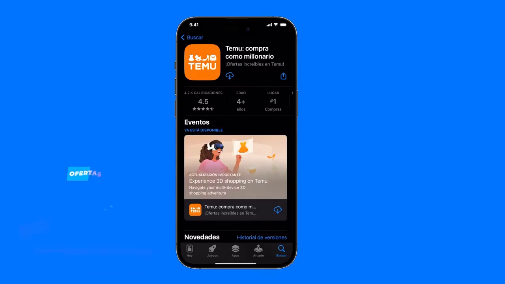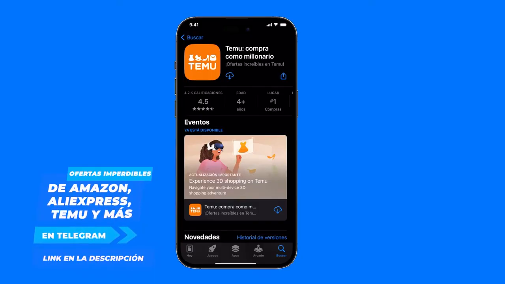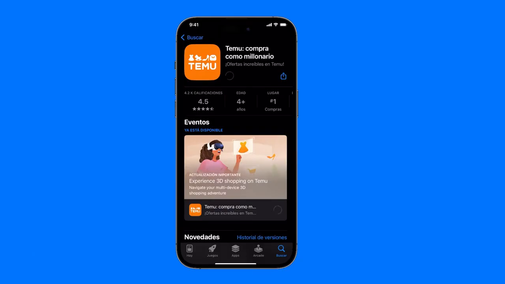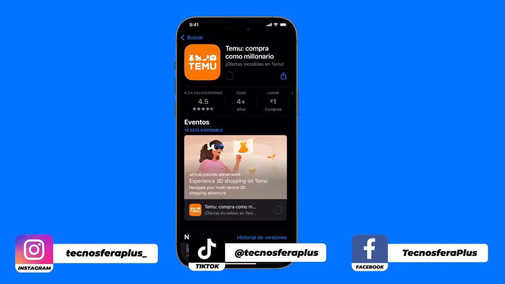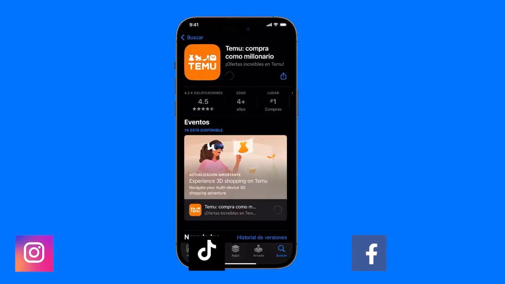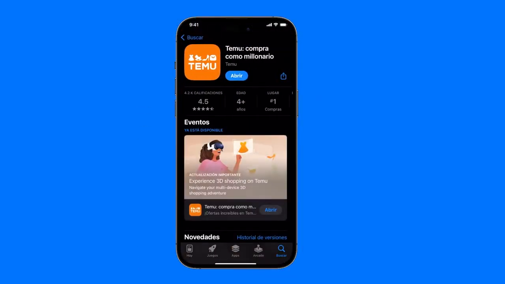But anyway, in this video, we will also be looking at certain things and details that are important to keep in mind. Once we have arrived at the TEMU application, using the link I included in the description, just proceed to download it. The download process will commence, so let's be patient. Naturally, this will vary based on your internet connection speed, and as soon as it has been installed, we will proceed to open it. Perfect, we've installed it, and now we have the open button.